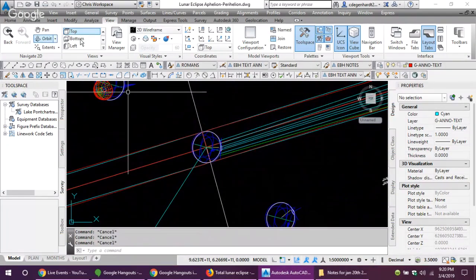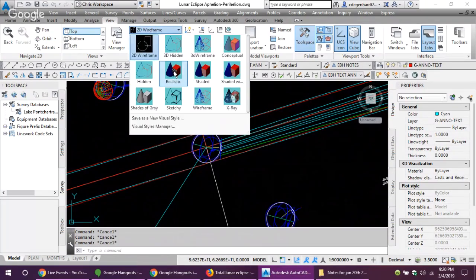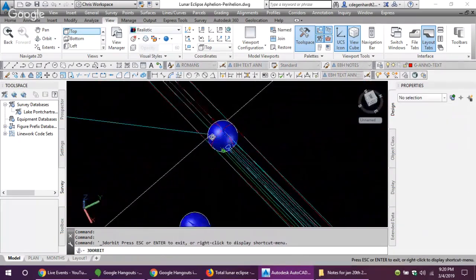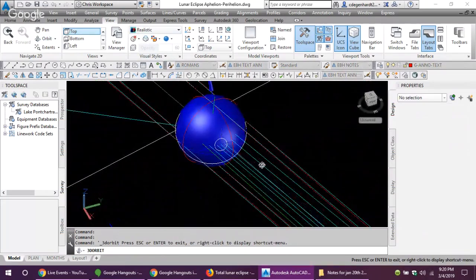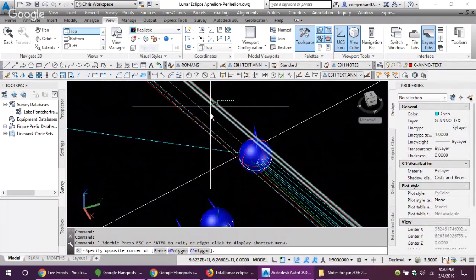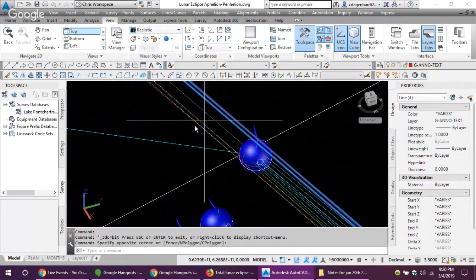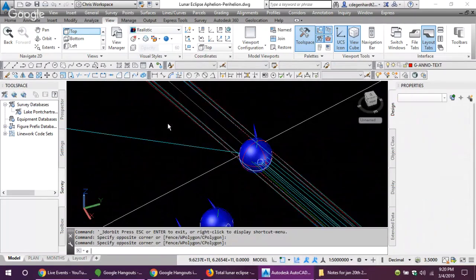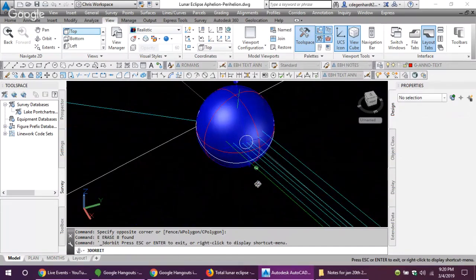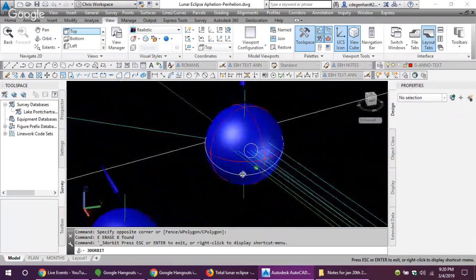All right, I'm going to erase these lines here for now. I want to see the path of it. See what it's done.